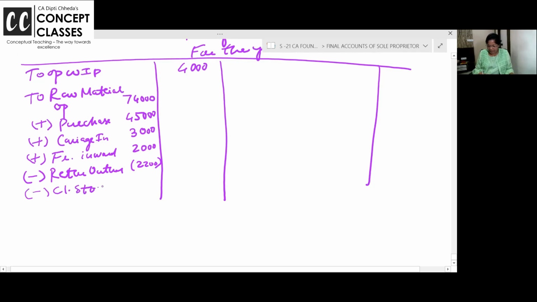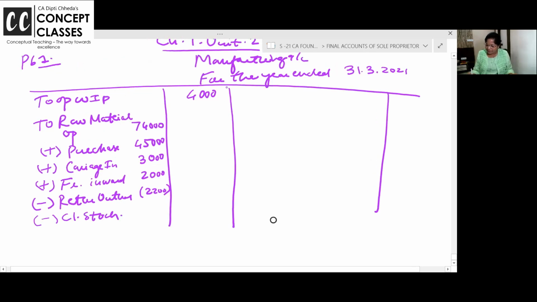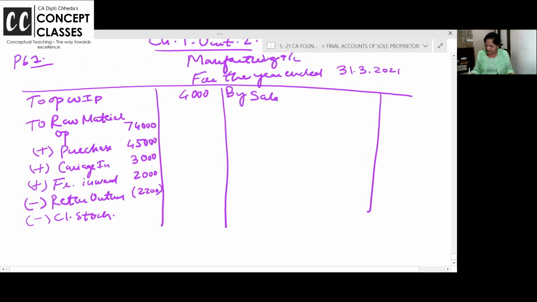Minus the closing stock. I hope you are getting. I have 2 units. 10 more I purchased, 12. Out of that, closing is 1. So 11 I have consumed inside the factory. Closing stock जब आएगा तब लिखेंगे. Now next item given is sale of scrap. On the credit side, first item, sale of scrap or sale of the byproduct, 1000. We have work in progress, closing. Work in progress, closing.